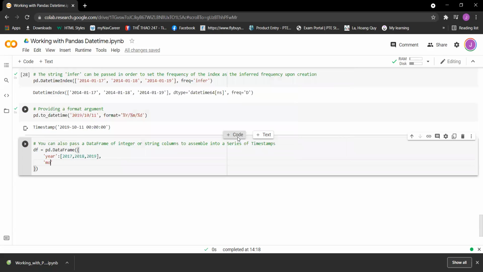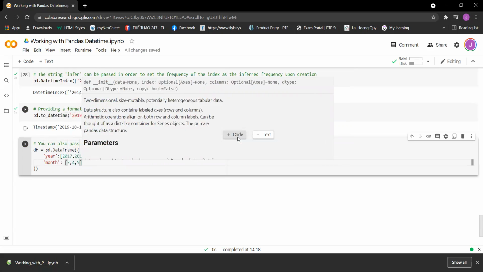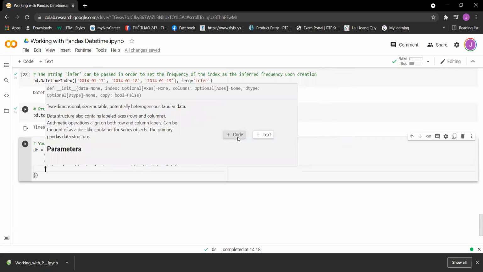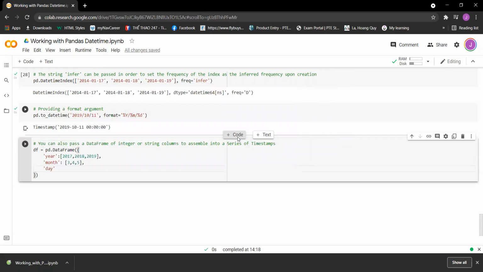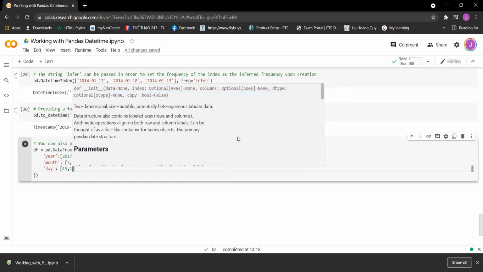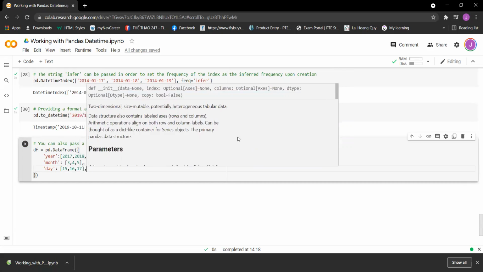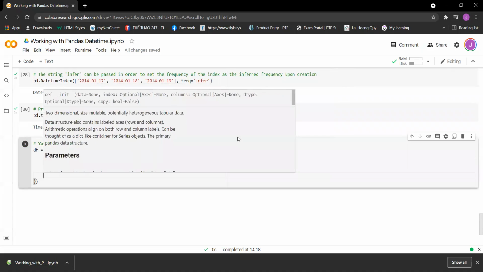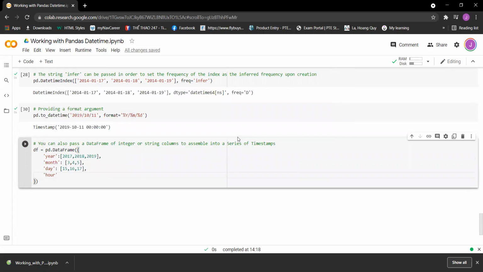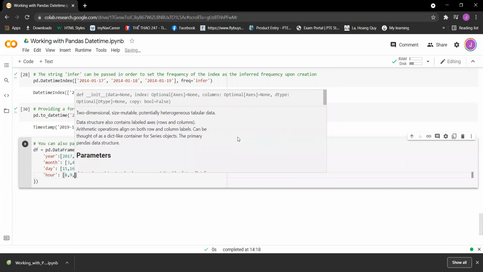So we got month is 3, 4, 5, and then we got day is 15, 16, and then 17, and then we got is the last one is hour. So we got is 8, 9, 10.